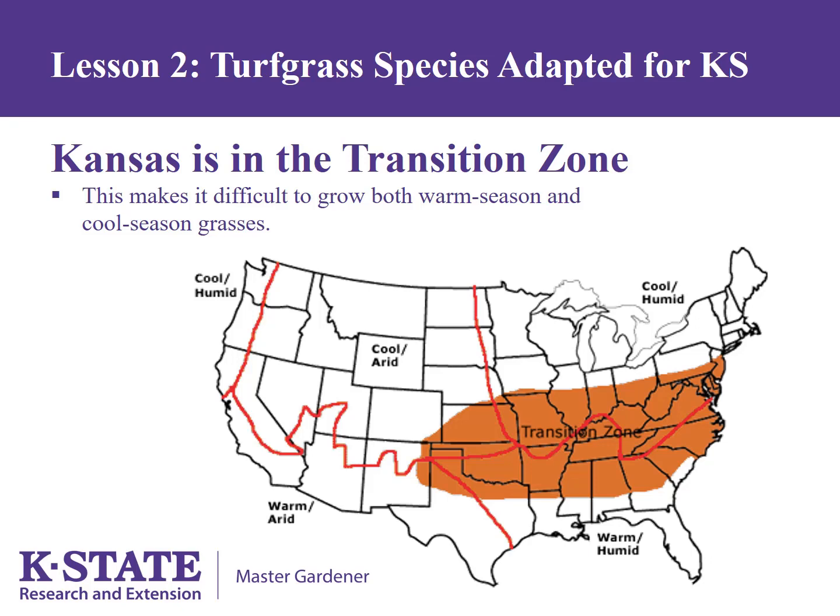I say can be grown. That doesn't mean we can grow them all really, really well, because in the transition zone, many times it's too warm for cool season grasses in the summer, or too cold for warm season grasses in the wintertime. So I always like to say we can grow both cool and warm season grasses here in Kansas poorly. And we are located on the most northwestern part of the transition zone, which makes it even more difficult when you get towards those outskirts of that area as well.